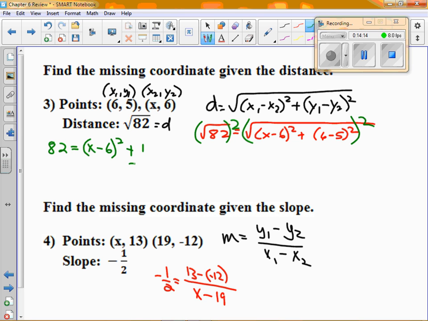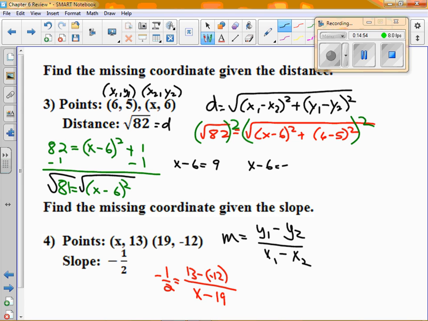To solve this equation means I have to subtract 1, and that gives me 81 equals x minus 6 squared. Okay? If 81 equals x minus 6 squared, I now have to get rid of a square root sign. When you, as the mathematician, add the square root sign, you just got to know to do this. You've got to understand there are 2 things that you can square that will give me 81. x minus 6 will either be equal to 9, or x minus 6 will be equal to negative 9.